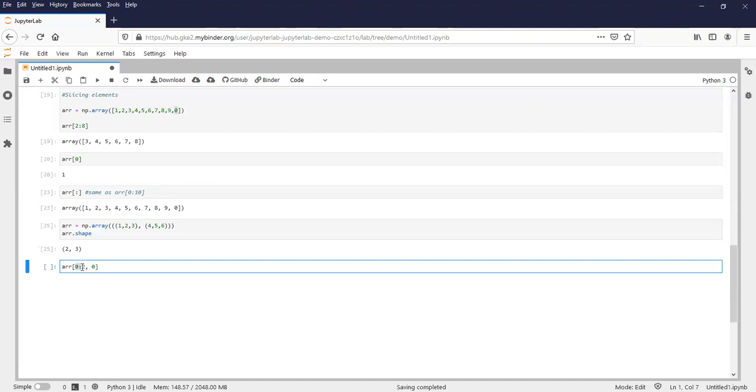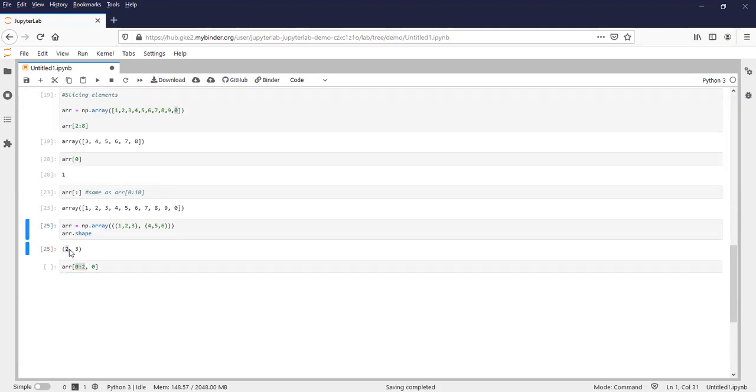The first level has 2 elements, the first one at the 0 index, and the second one, the whole bracket, at the first index.